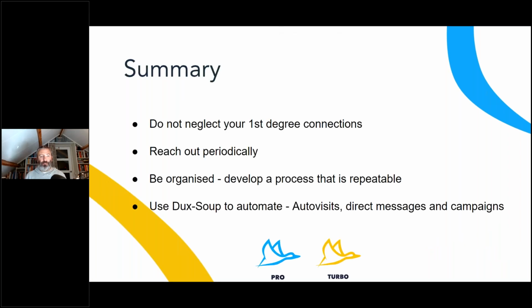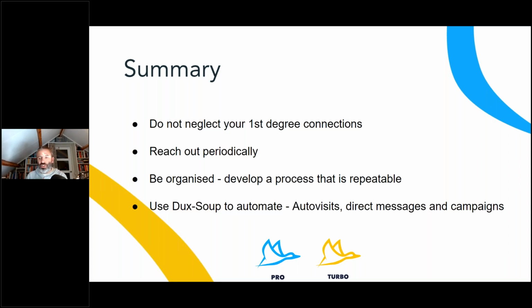So the summary of what we've talked about. Don't neglect your first degree connections. They are an incredibly powerful potential resource. I've got a couple of people I've worked with recently who, if they post something, put that into their first degree outreach message. Share your information and your posts, because that gives you more traction as well. The more things get shared, the more people will see it. Make sure you do reach out periodically, whether that's with a message or just visiting.